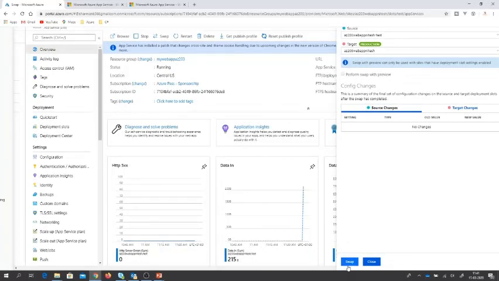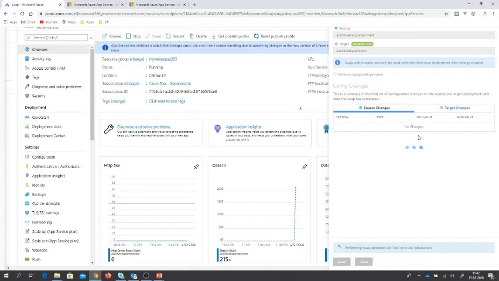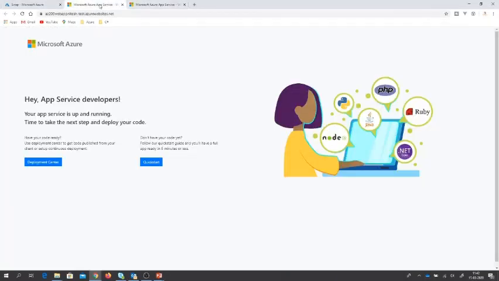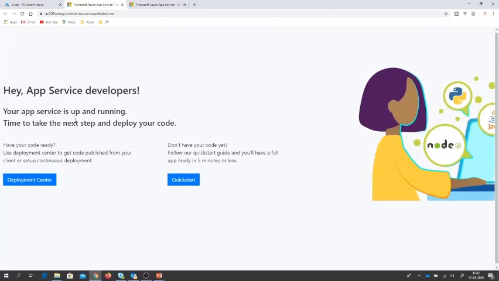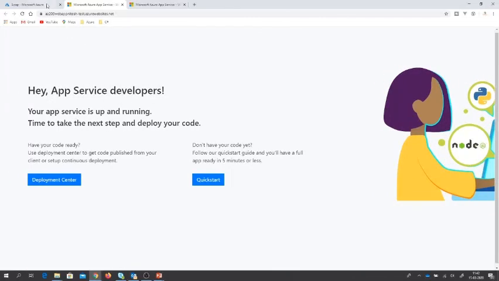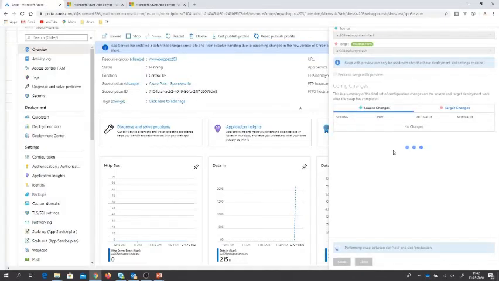If you swap, it will show you what changes you have in both applications. Here we don't have any change on this application, but if, let's say, in test we had something different and production didn't have that, so if it was a pre-production environment, we can just build it and swap it. Of course it will take some time.